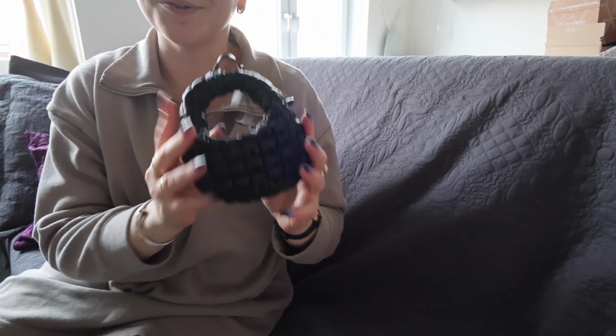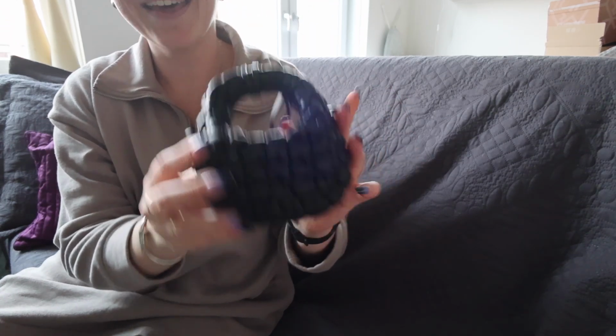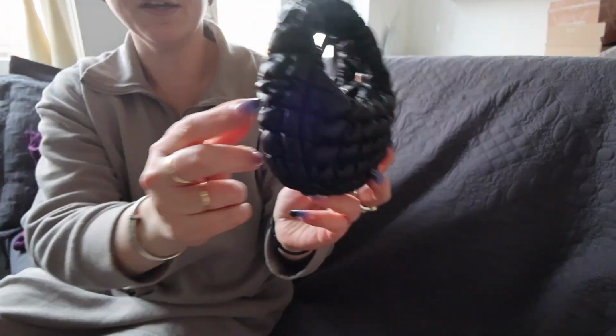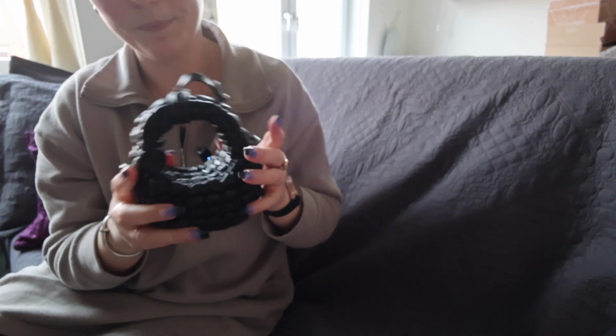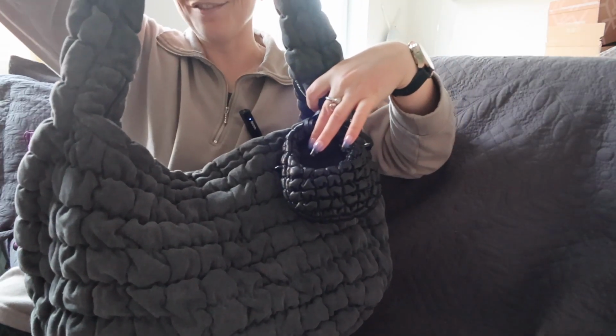And then I also couldn't resist this cutie. This is the smallest size that they have of the quilted bag from COS, and it's in leather, and it's, yeah, a beautiful leather. It does actually come with D-rings on the side, and it comes with a strap, so you can wear it as a bag as well. But I think I'm just going to use it as a bag charm, and perhaps thinking of it, I should just hang it off this one, for example. That might be cute. So those were my final purchases for the end of season sales.